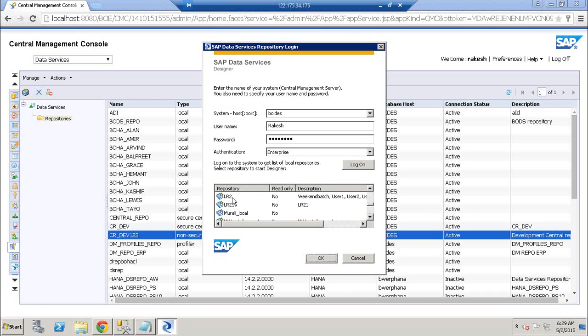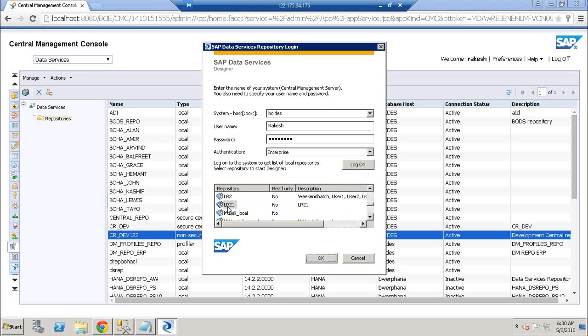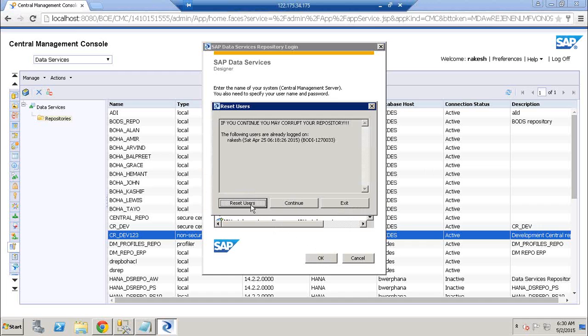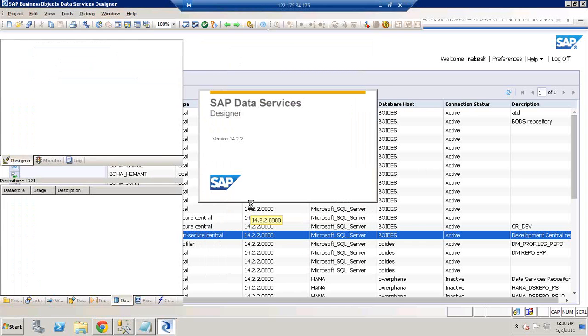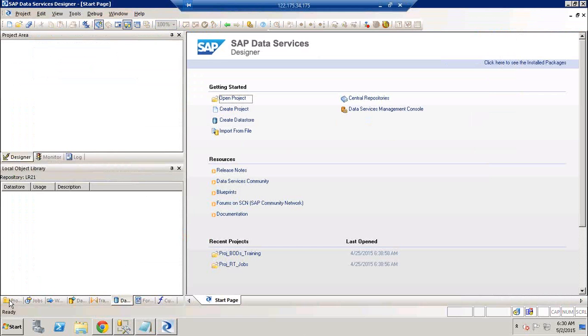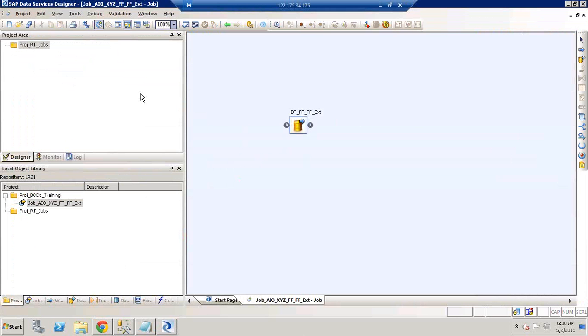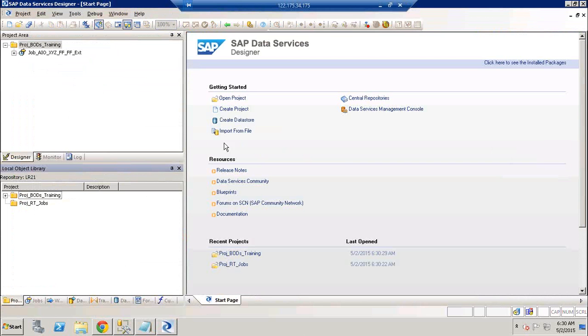So I'll just pick LR2. Okay, not bad. We have at least one job so that we can work on the central repository.